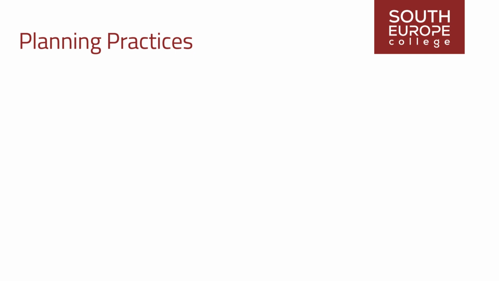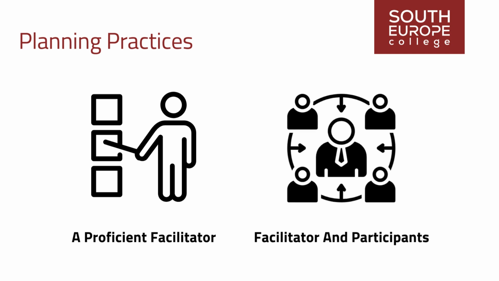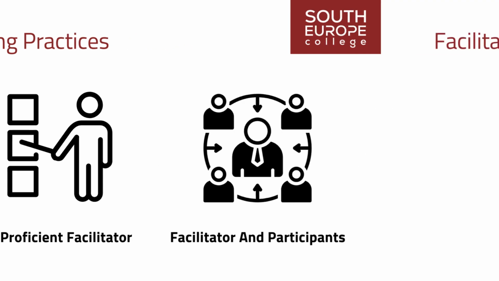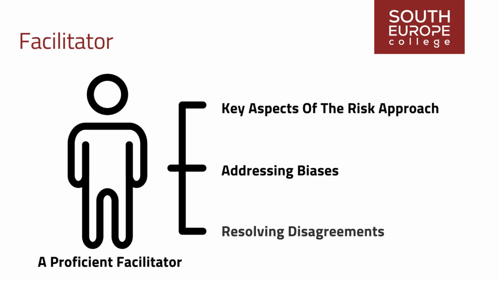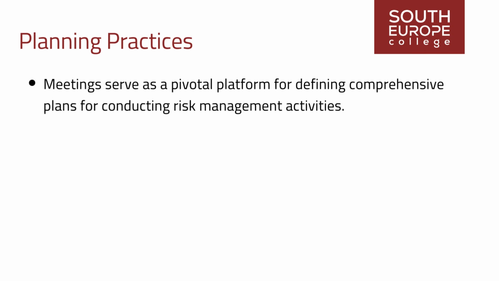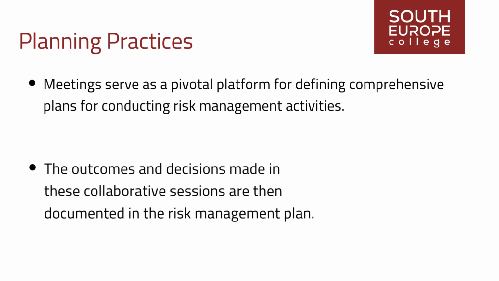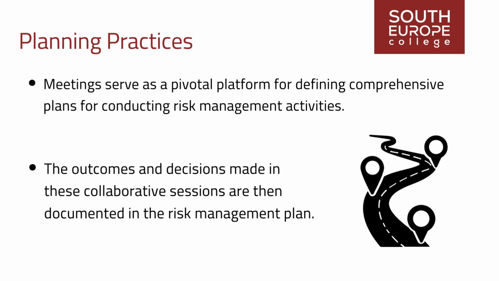Facilitating the meetings is a skilled professional, a proficient facilitator, who ensures that participants remain focused on the task at hand. This individual aids in reaching a consensus on key aspects of the risk approach, addressing biases, and resolving any disagreements that may arise during the planning phase. In essence, the meetings serve as a pivotal platform for defining comprehensive plans for conducting risk management activities. The outcomes and decisions made in these collaborative sessions are then documented in the risk management plan, providing a clear roadmap for navigating uncertainties throughout the project's lifecycle.